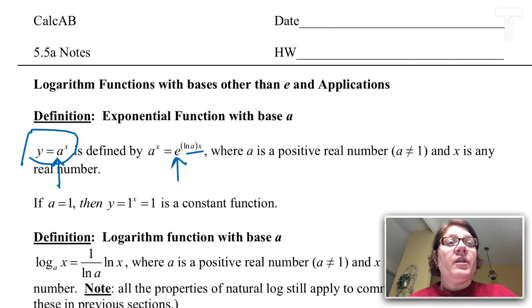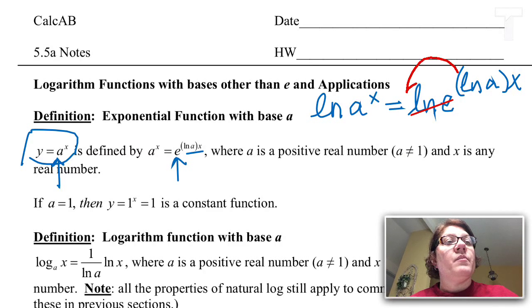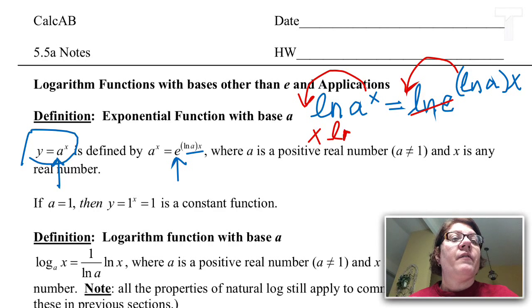And if we look at this to check how they might in fact be the same amount, if I take natural log of both sides, of course what happens on the right is that this is really 1, right? They cancel each other out. And when that happens, the exponent all comes down. Same thing over here, after I take natural log, the exponent comes down. And so on the left side, I have x natural log of a, and on the right side, I have natural log of a times x. Oh, so they are in fact the same thing.